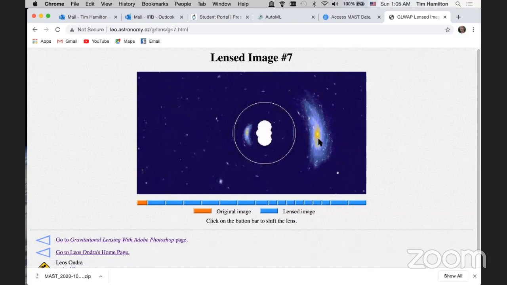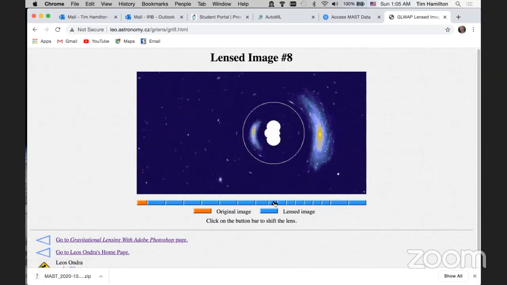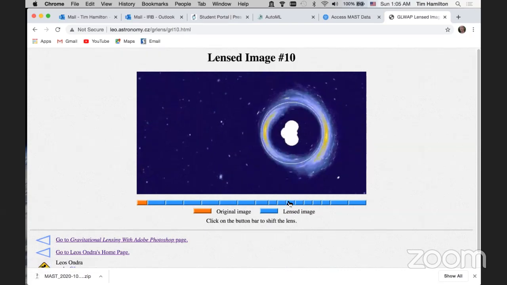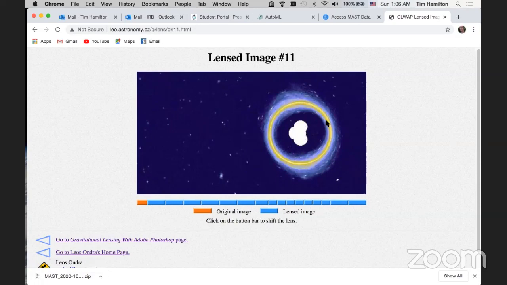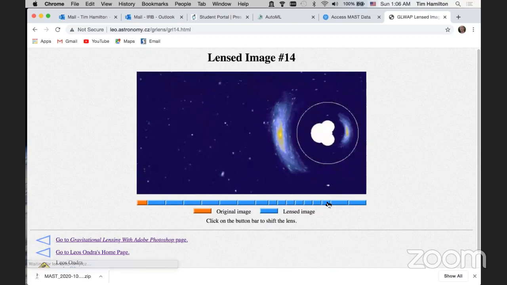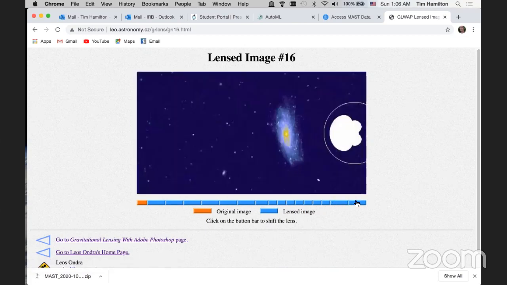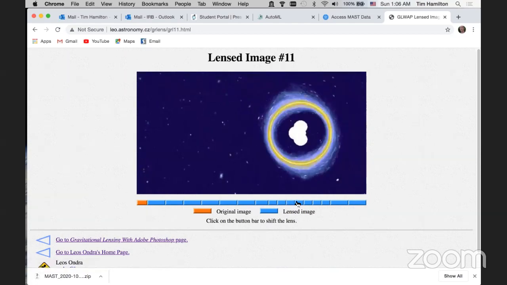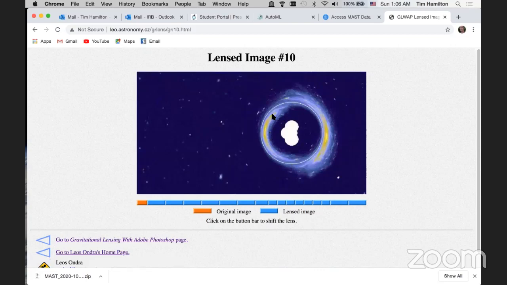While the image that is outside the ring is more distorted, is being pushed a bit to the right. It looks like it's repelled by the lens, and it's being distorted into an arc. As we get closer still, we see that the inner image is also distorted into an arc. And when we get it to where the lens position is lined up with the source position, the two of them merge into the Einstein ring. If we continue on to the right, we see it repeating the pattern in reverse. Okay, so if they're right there, that's the perfect Einstein ring. But what you'll typically see is something very much like this, where you see that inner distorted image and the outer distorted image.